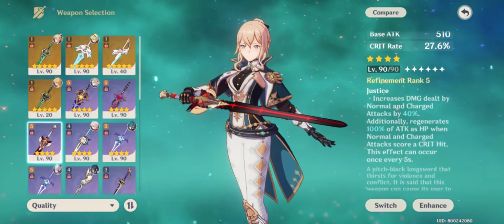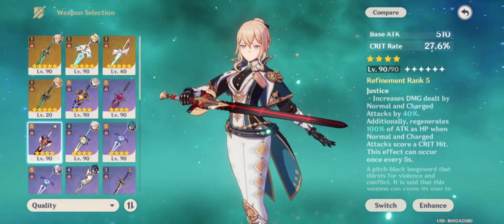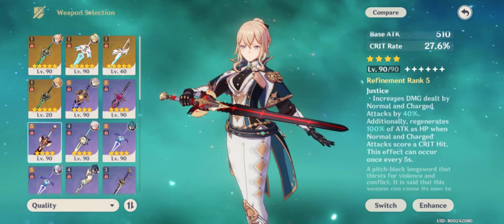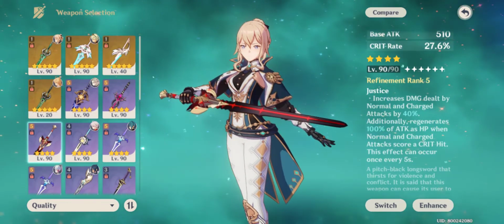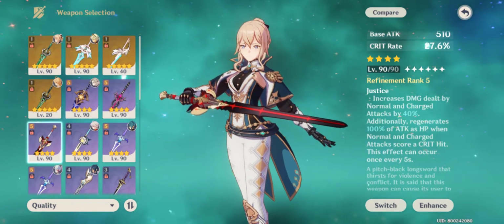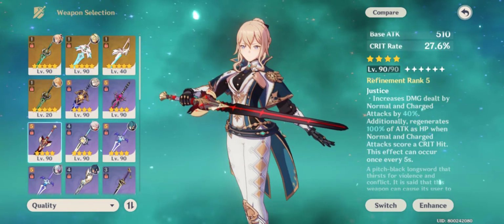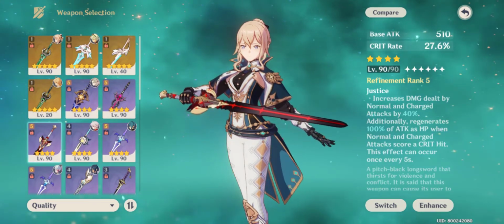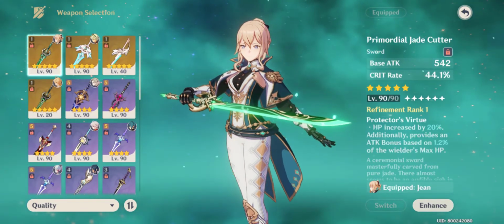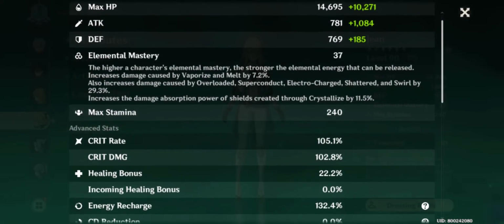And well, it was R1, so it was like 20%. Normal attack damage and charge attacks deal 20%, and how much was the attack? I think it might have been like 60 attack or something like that. But yeah, it's really great. I've got Jade Cutter on her, just for that extra crit rate. Here, let me go back. She's got more crit rate than crit damage, and that says a lot.